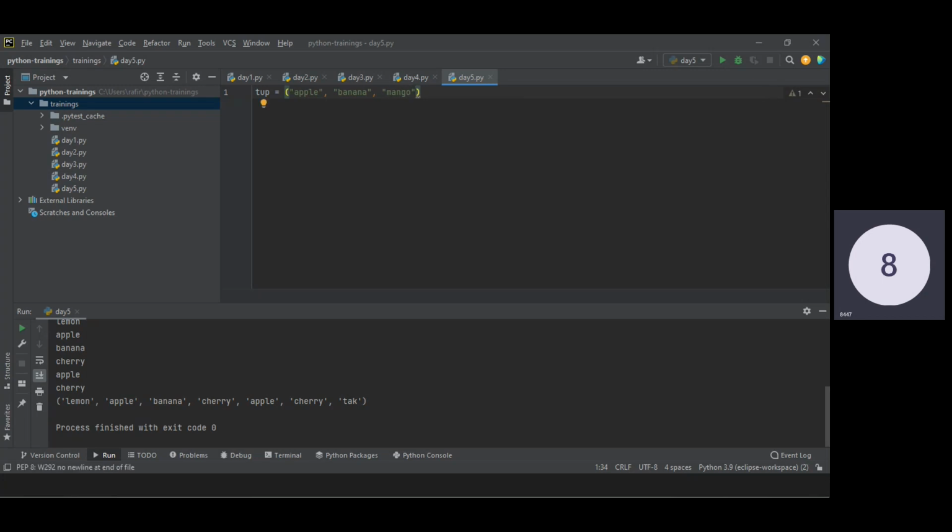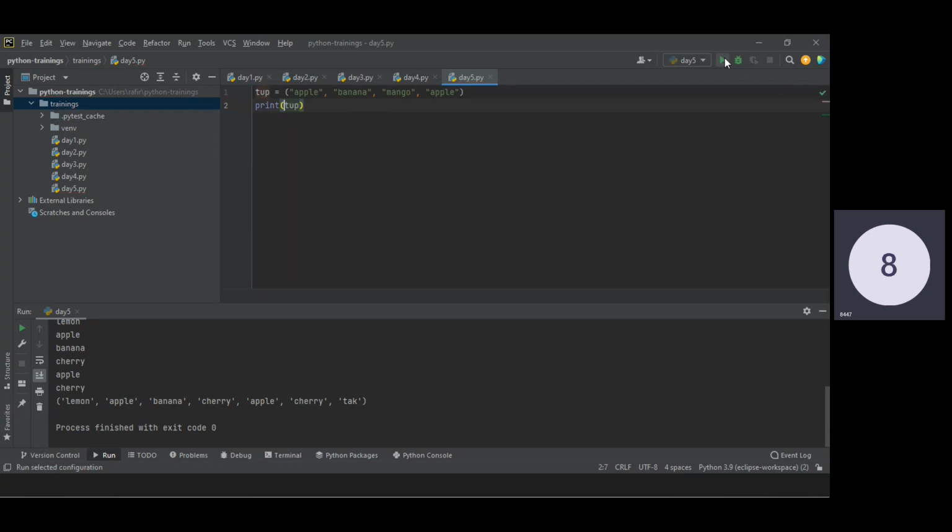Like a list, we can have duplicate values inside the tuple as well, like apple. So a tuple can have duplicate values as well. If you want to check whether this defined tuple is working or not, let me just print it simply.